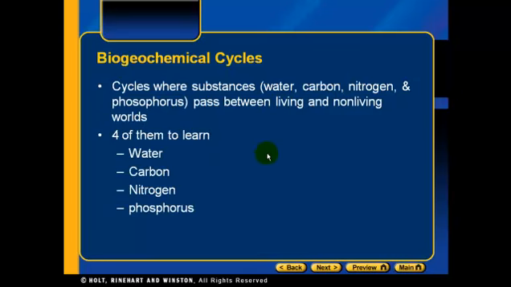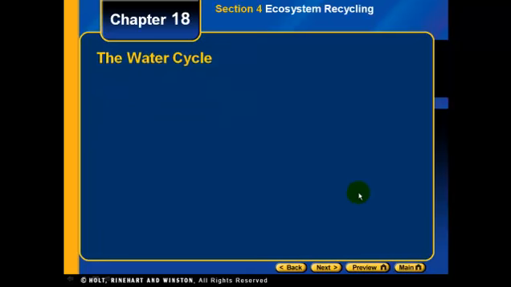These are the water cycle, which you've learned already, the carbon cycle, which you are familiar with a little bit, the nitrogen cycle, which might be new, and the phosphorus cycle, which might be new, but is minor. The nitrogen cycle is the hardest one. Okay, so basically we're just going to go through those four.